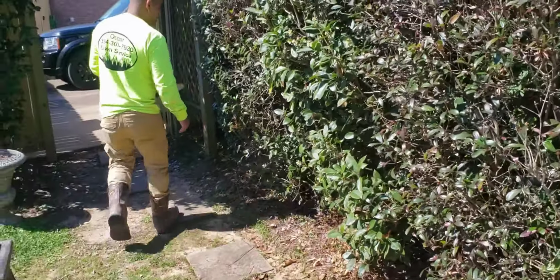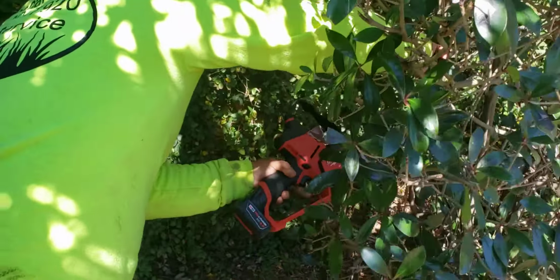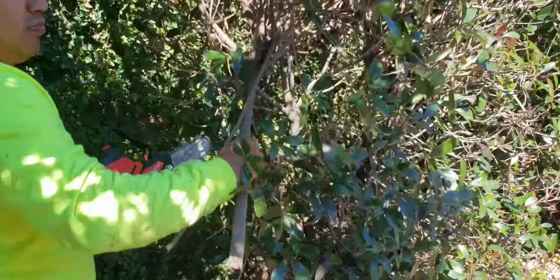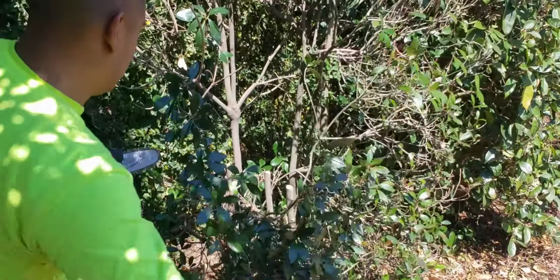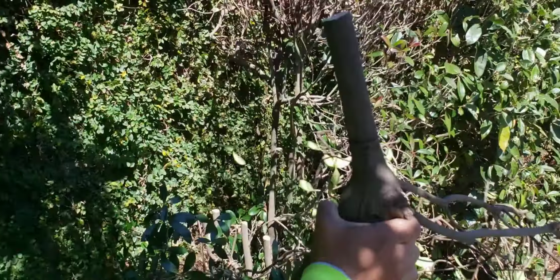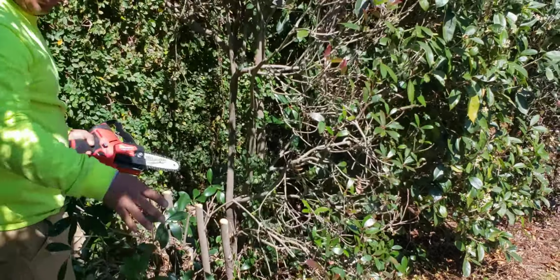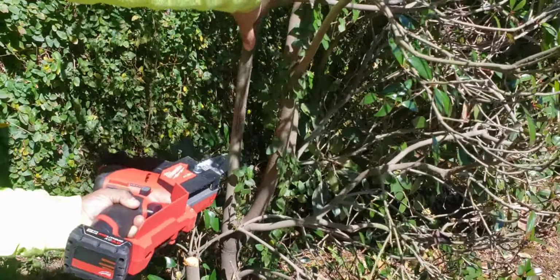Look at this. Look how these are probably inch and a half thick. It goes through no problem.